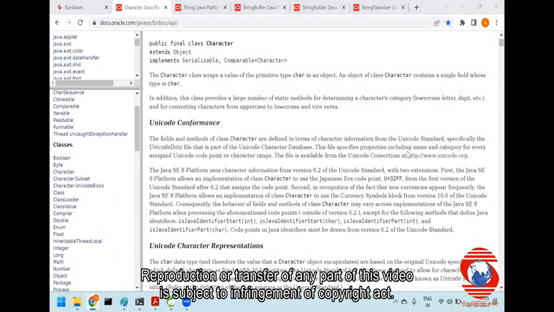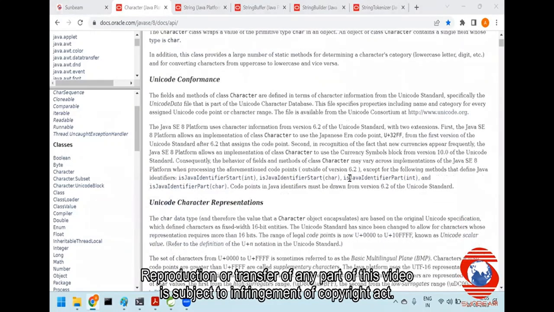Listen carefully. When you go for ASCII, it has 0 to 255 values, right? But when you say Unicode, its character size is more. It is from 0 to 65,536, correct?